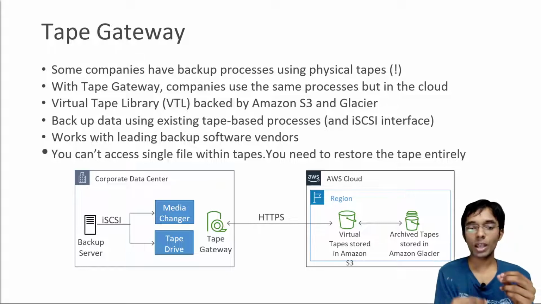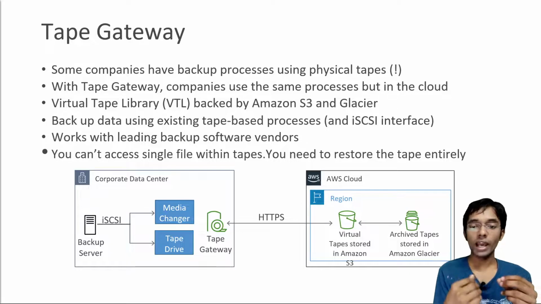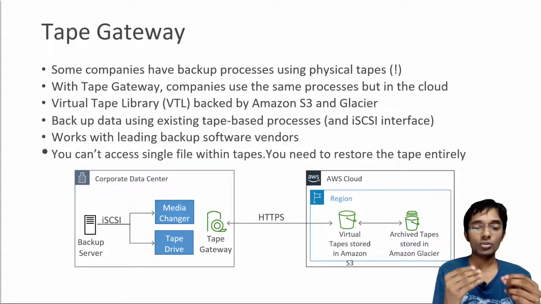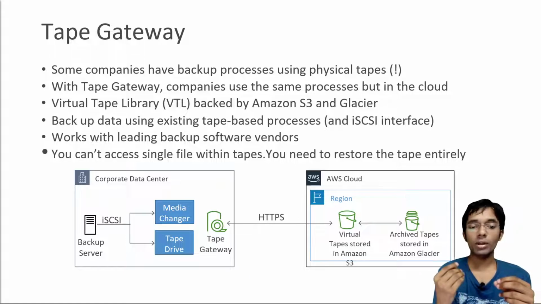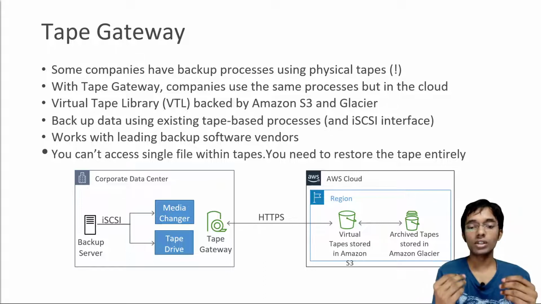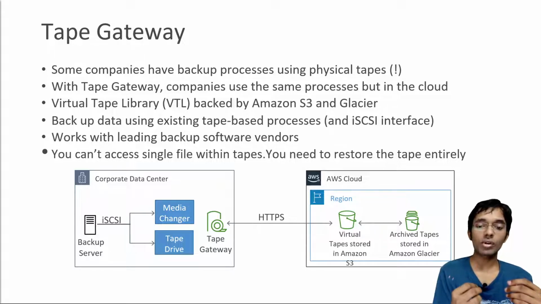We can use the same software and the same process as before, and have them directly put into AWS. This works with leading backup software vendors, but the idea is that once these tapes are in Amazon S3, you cannot access files within these tapes. You would need to restore the tape entirely to access the file. This is a common pitfall that the exam will try to test you on, on using the tape gateway or the volume gateway.